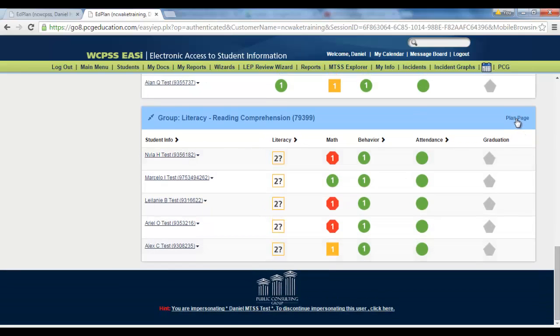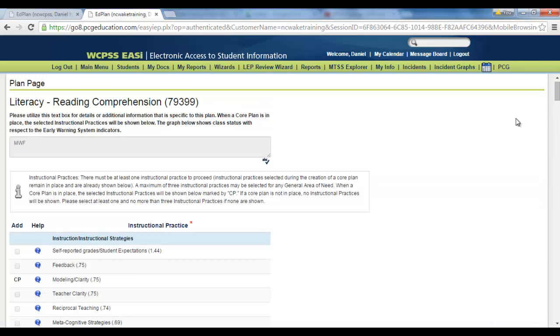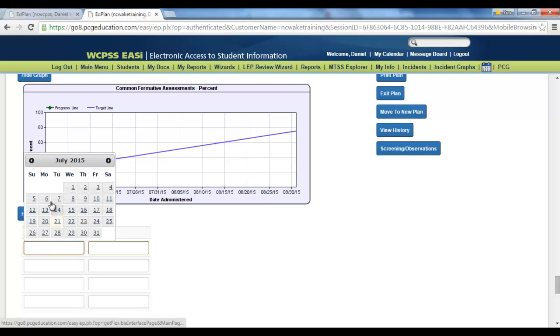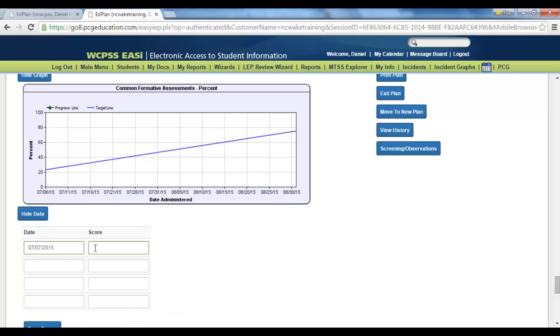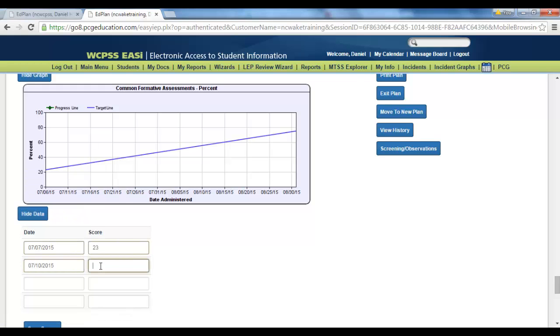Let's go in and enter some data. As I scroll back down to the students, I can now enter their data. I'm just going to put some data points in for demonstration purposes.